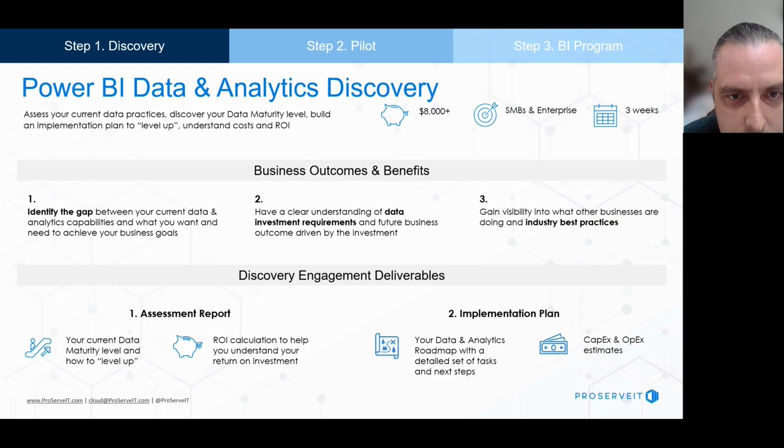Kind of what I just walked through, with the outcomes being an assessment report and an implementation plan. Just so everyone knows, because we get a lot of questions on this, for the pilot project, I don't have the slide here, but we do surface the estimated cost of the pilot project before we start the discovery. One thing we've heard from customers again and again is we don't want to spend $8,000 or $10,000 and then find out that the pilot is $500,000 and we're never going to be able to afford it.